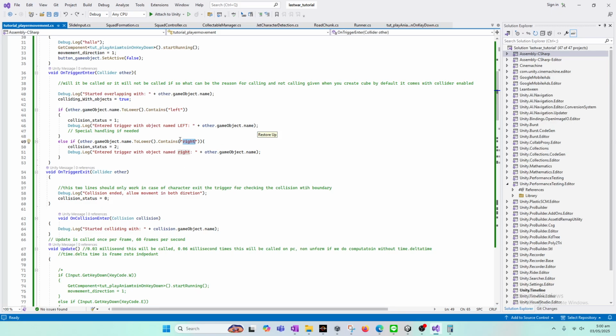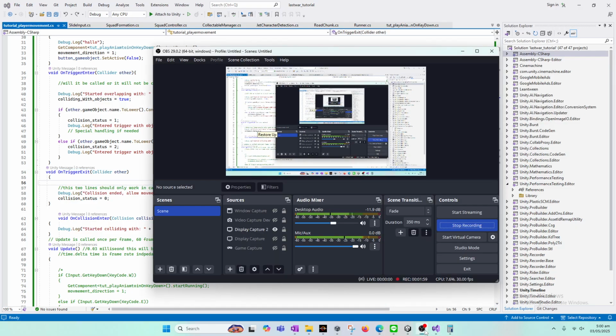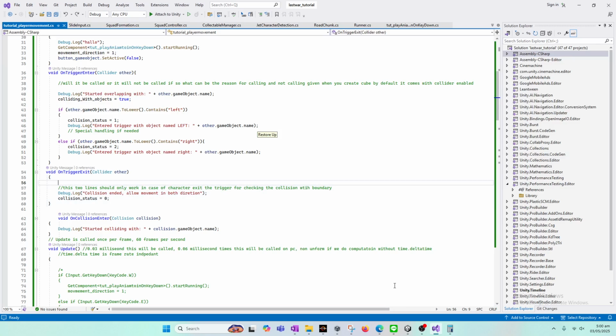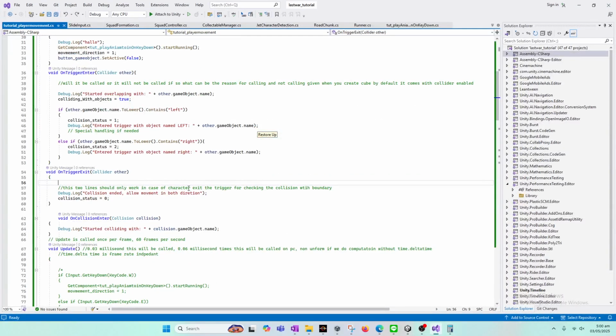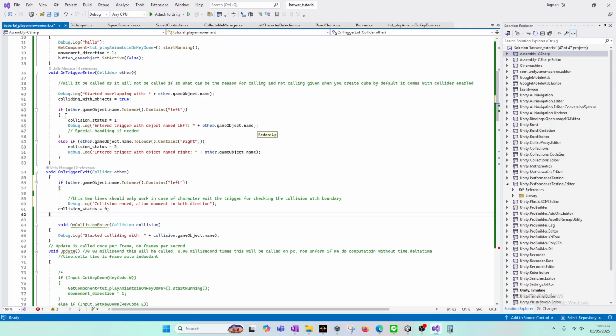So now we have addressed those issues, and now we will address OnTriggerExit, and how OnTriggerExit is called even when our character moves through these boxes. Its intended purpose was only to be called when this thing collides with this one. To address this, we will simply copy this and place it like this.